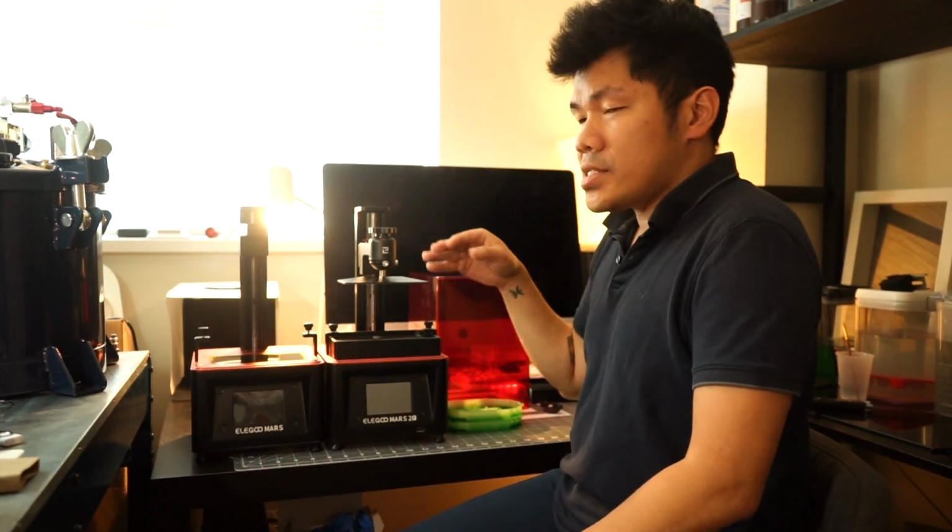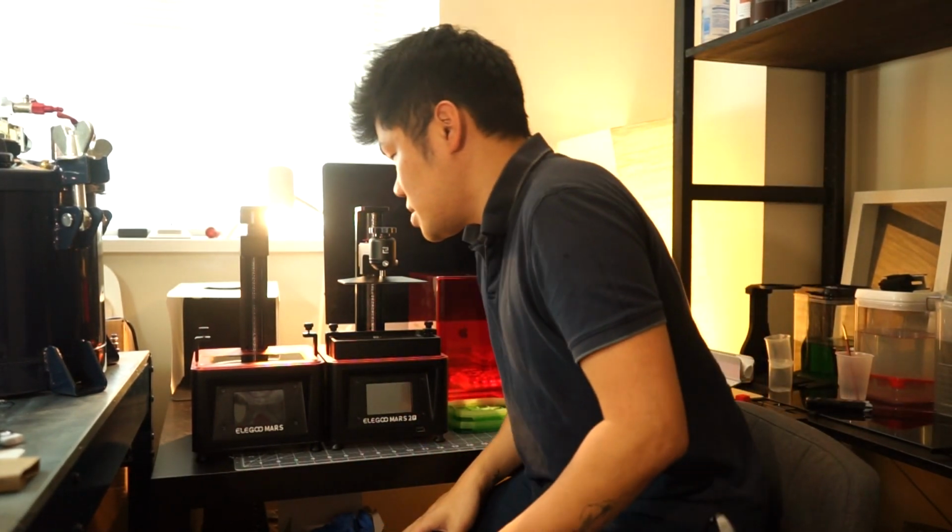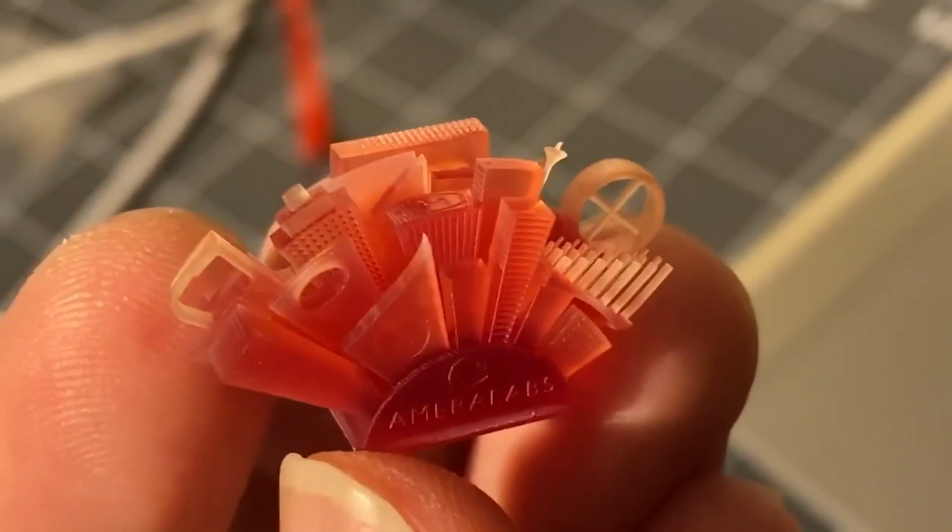Yeah, but to be fair, the Phrozen 4K has a lower Z-axis, and some of you might not like that. To me, the improved Z-axis is a must. For me personally, some of my projects are already 150mm, so the improved Z-axis is really important to me. So the print test turned out really well.